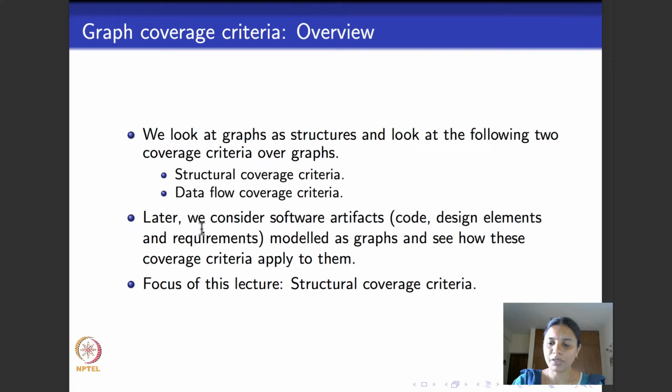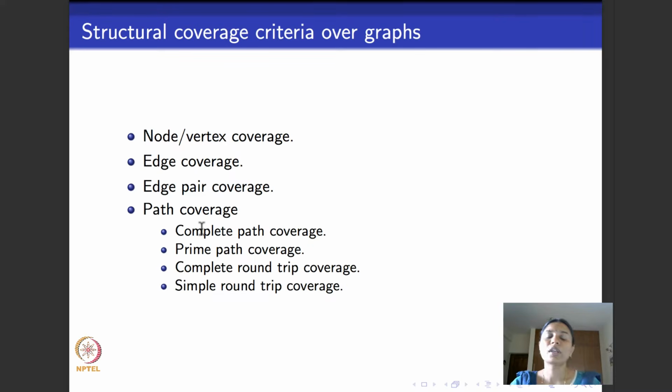So we begin with coverage criteria in this course. Right, so what are the various coverage criteria that we are going to see? Here is a listing. So we'll begin with what is called node coverage or vertex coverage. We'll define a test requirement which says you have to visit every node, right? And then we'll define test coverage requirements for edge coverage, where we say you visit every edge. Then we look at edge pair coverage, which insists on visiting every consecutive pair of edges, which are paths of length 2. Then we look at path coverage in the graph.